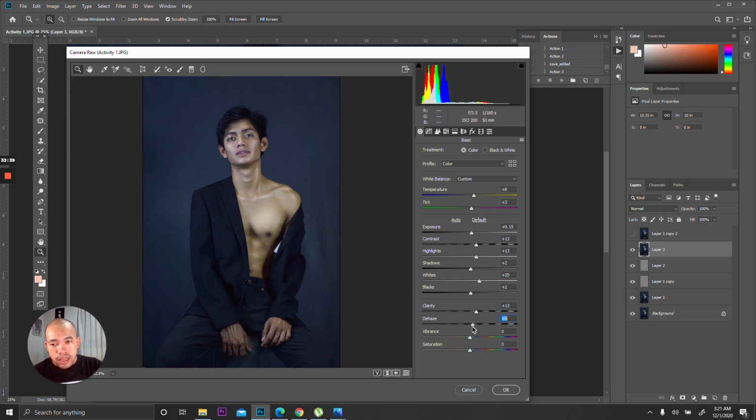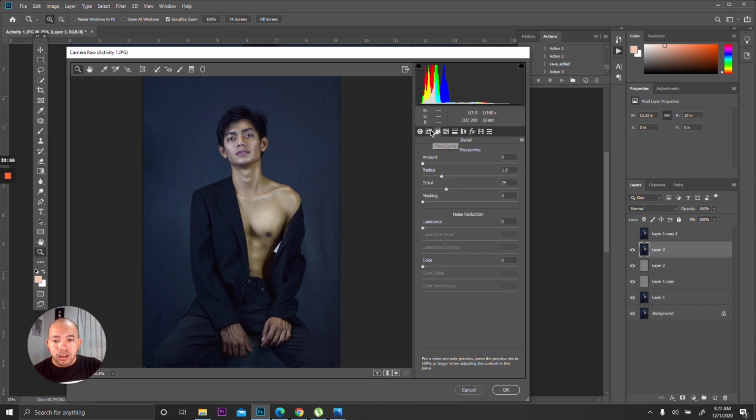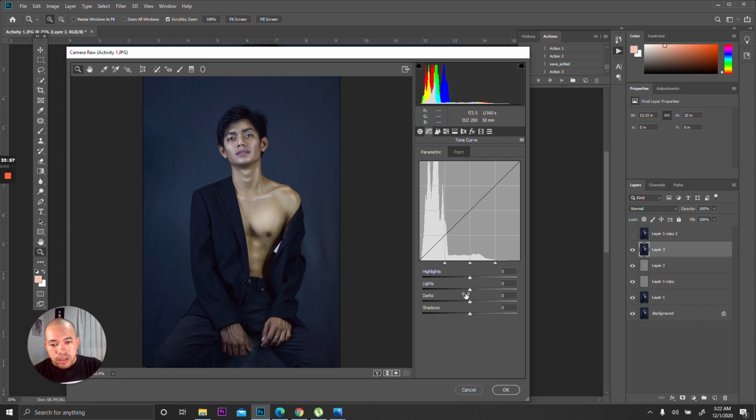So, ito lang dapat. Vibrance. So, ma-adjust natin yung tingkad ng kulay niya. So, ito lang. Next, dito, we have curves. So, we can also set the highlights, lights, darks, and shadows through this.